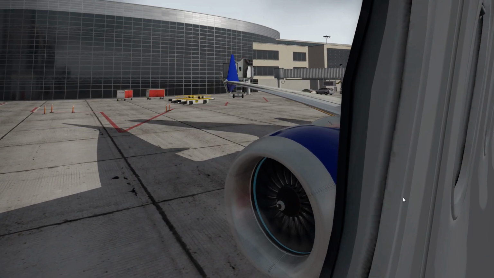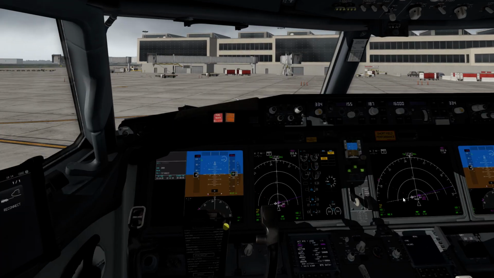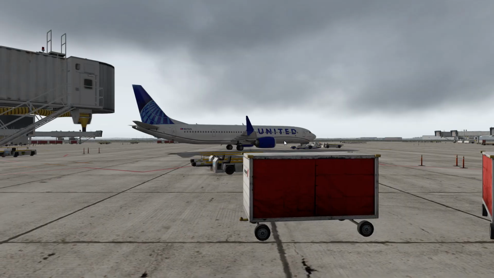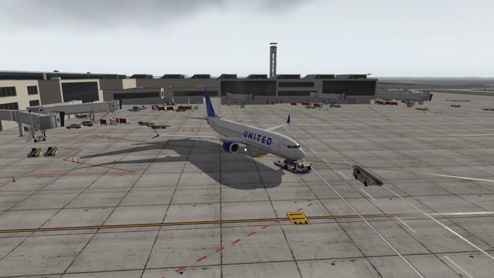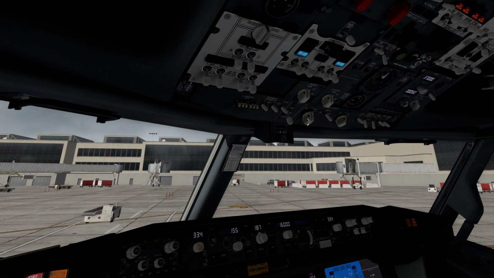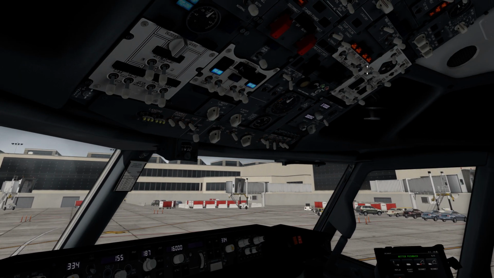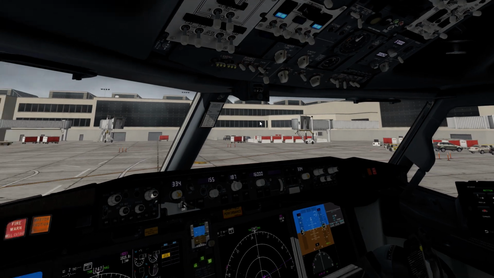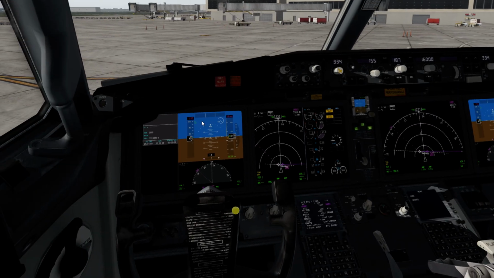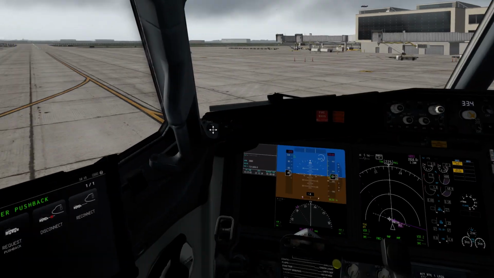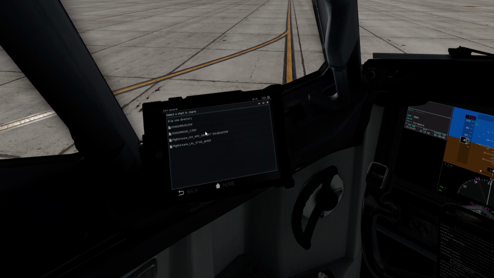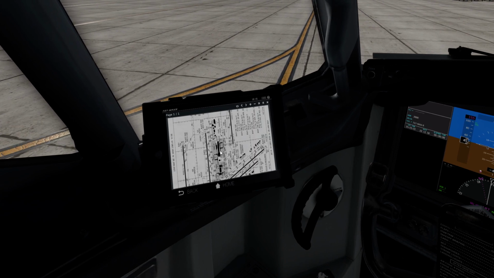This plane does have some nice sound effects. What I've heard from the real Max and from this plane, they sound pretty similar. Something else that I can also say is that this plane is pretty nice to fly. It has a bit different characteristics, but it's not that bad. So we're going to repeat the exact same process with engine 1 and we can begin taxiing. So I will go and get my chart to taxi, my airport diagram.